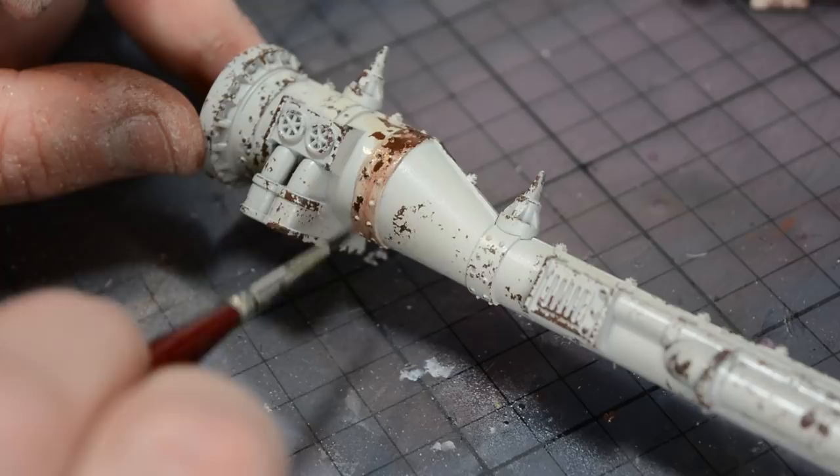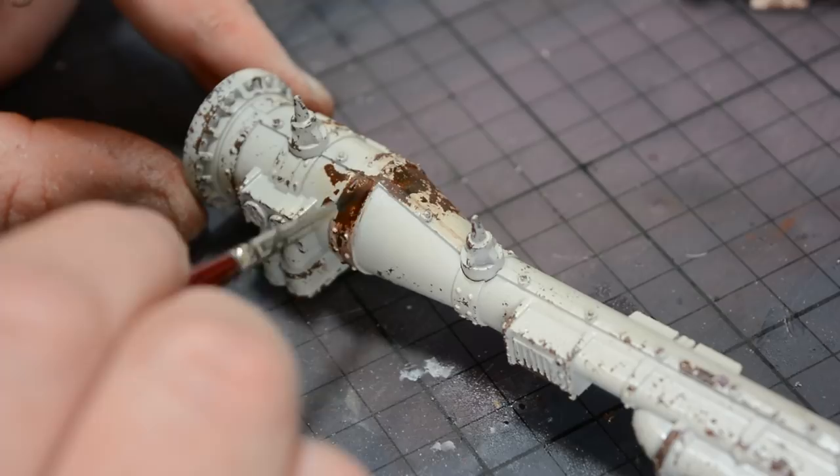The real fun of this technique is that you can see a very good stark contrast between the base coat and the rust. You also get complete control — if you spread it around too much, I'm actually cleaning the brush on some tissue and can take some of the weathering powders away, meaning I'm always in complete control of where the rust effect goes.